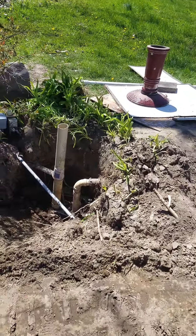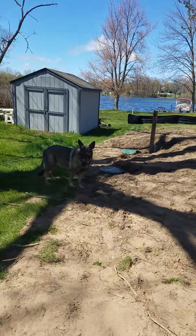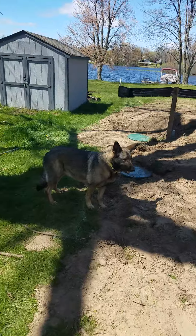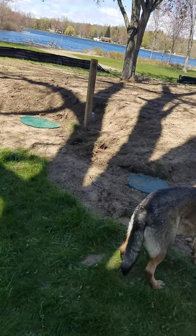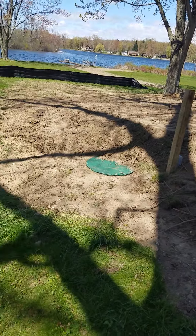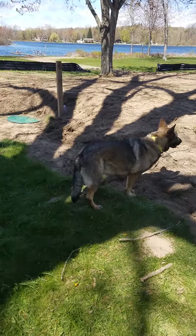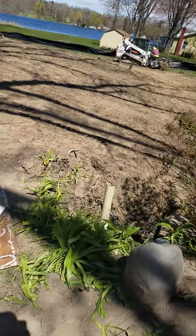Getting a float valve wired onto there, and just documenting this exactly where it's at, because we're going to cover up these risers to be able to slope this down a little bit flatter. That's where they're at, so you can get an idea. I have it for history, exactly where it's at.